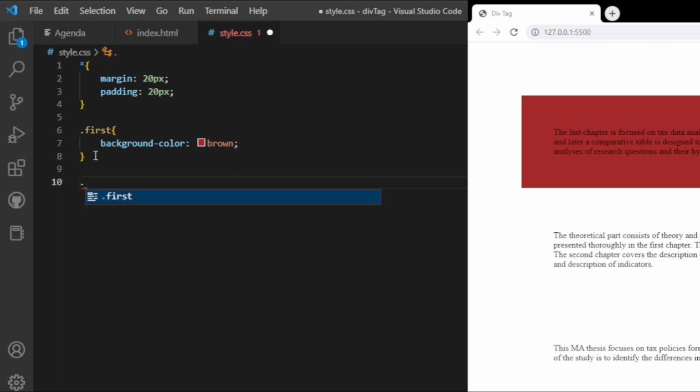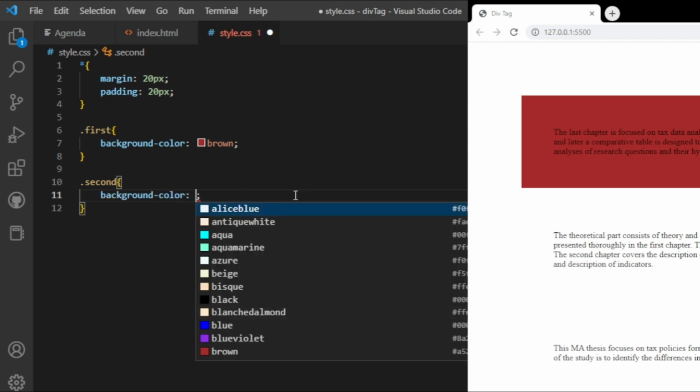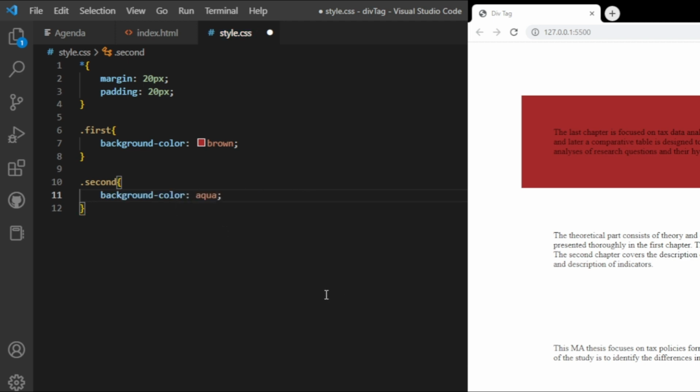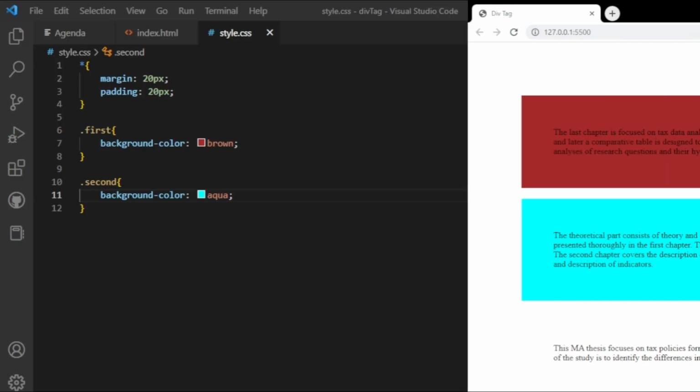Similarly, let's choose the second class, and this time the background color would be anything. Let's make it aqua. And if we save it, you see it has changed.